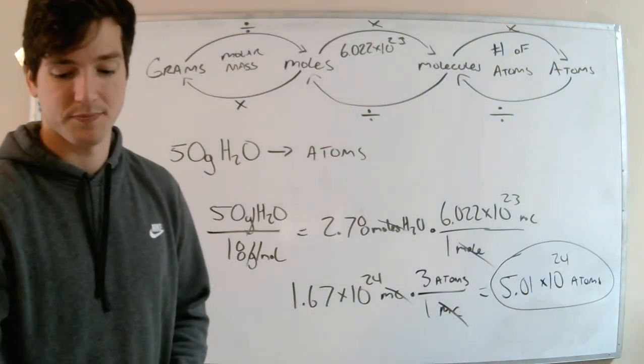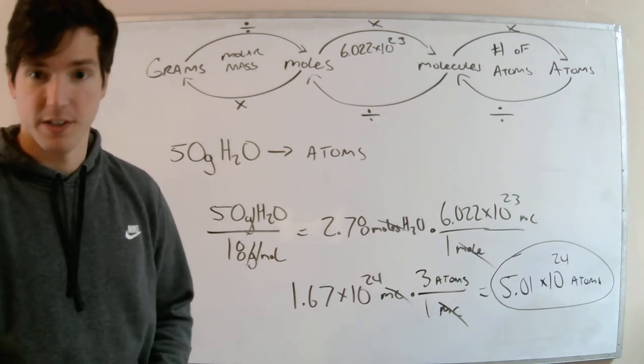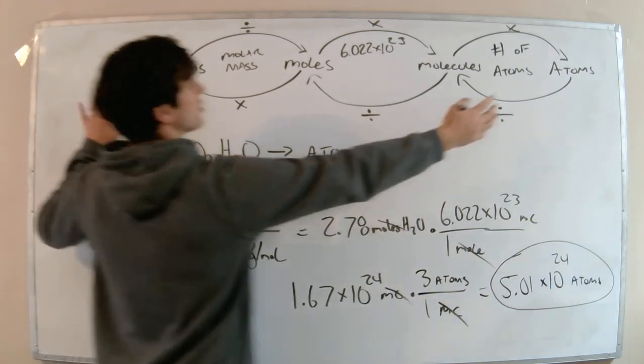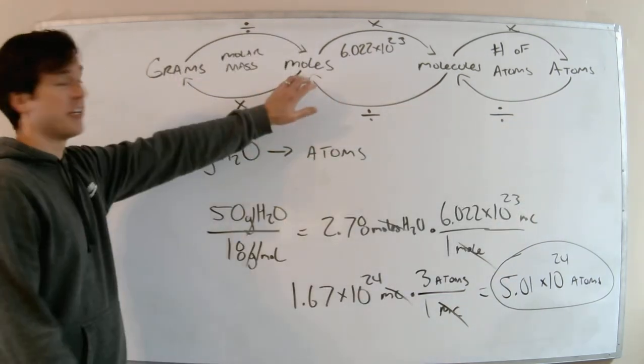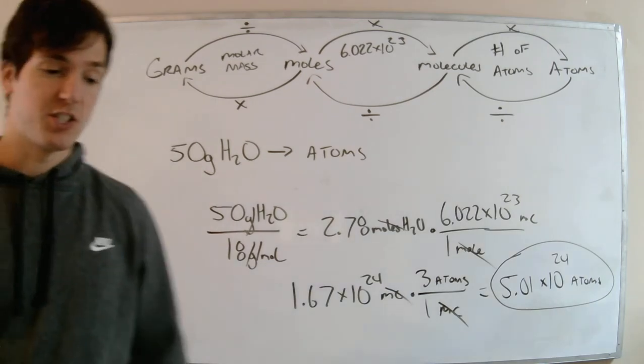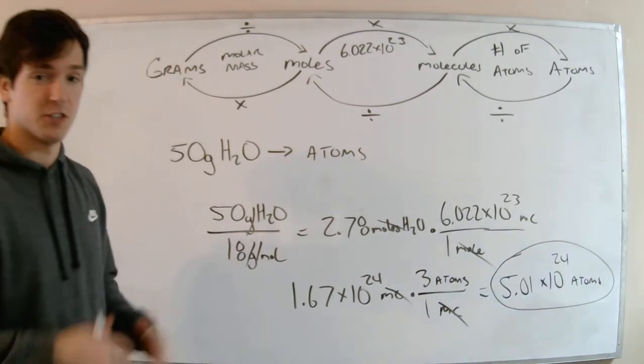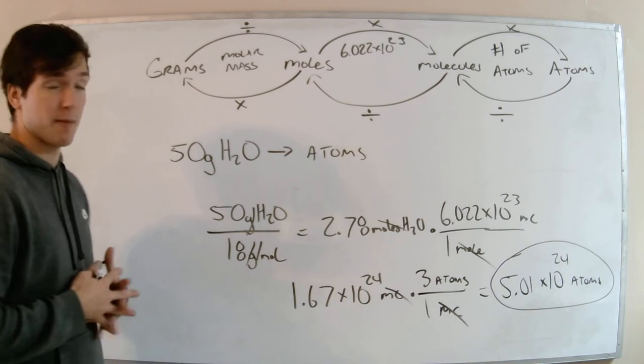And there you go. That is molecular conversions. Feel free to write this chart down and use it with these. Make sure that you are able to get away from this at some point and just have this down by using your units. But that is it for chemical conversions.